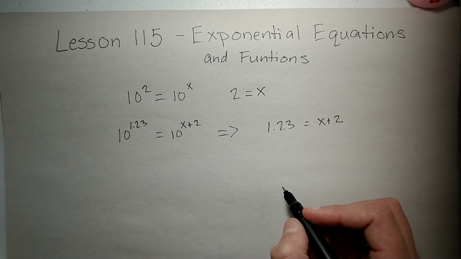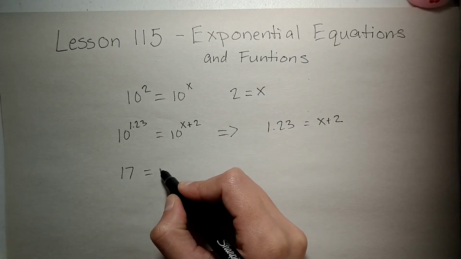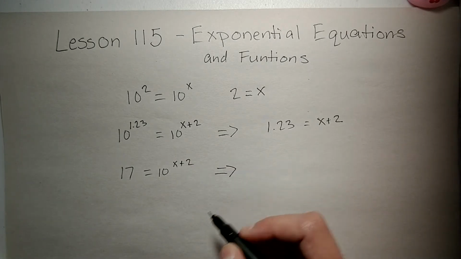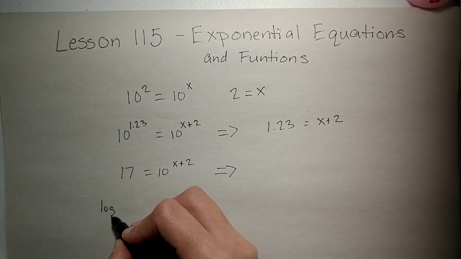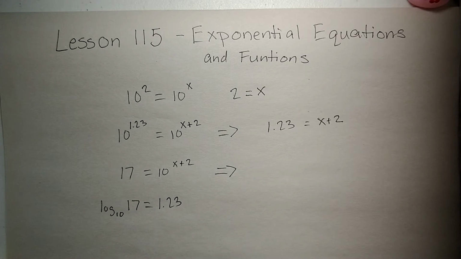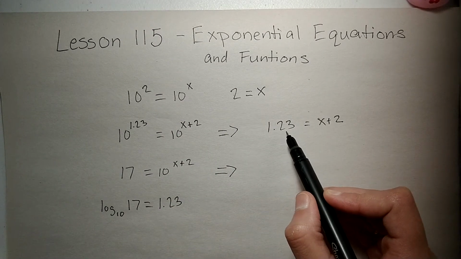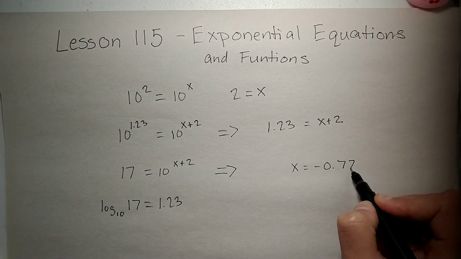All right. We can also use the log functions to simplify or solve problems like this. So that will lead us to get, if we simplify this, to be in terms of 10 to the something, or the log of 10, 17, which is equal to 1.23. We'll see, just like this one up here, it's the exact same equation. We're going to end up with 1.3 equals x plus 2, so therefore x equals negative 0.77.